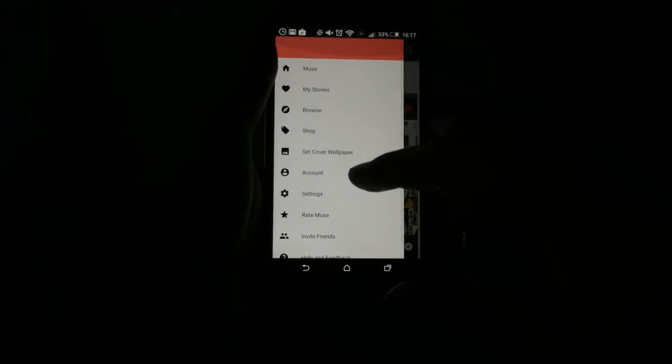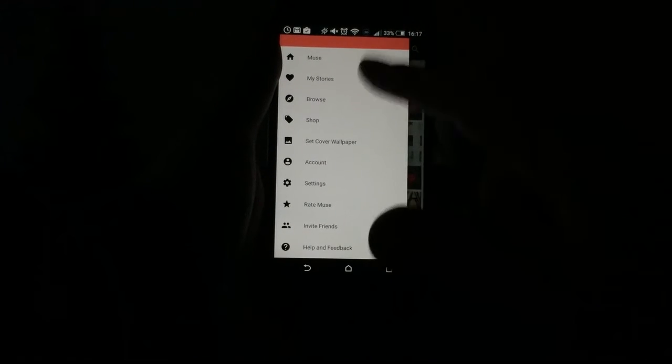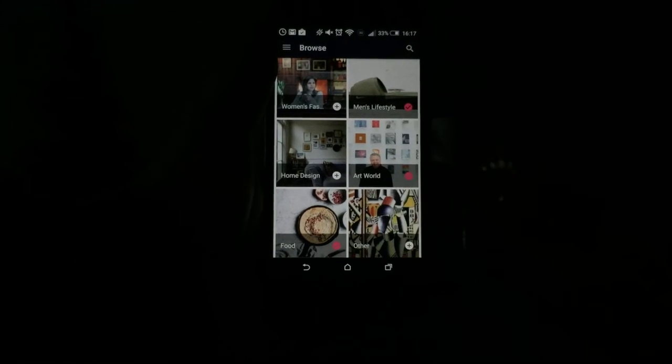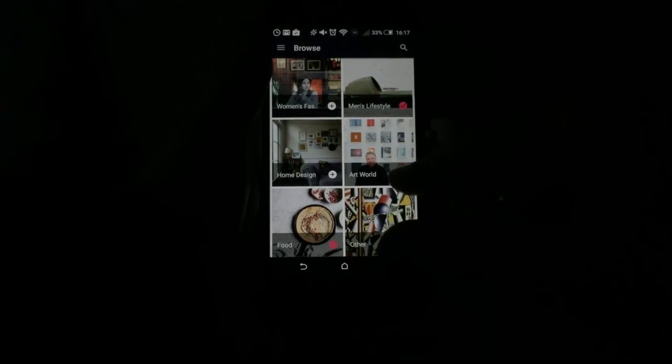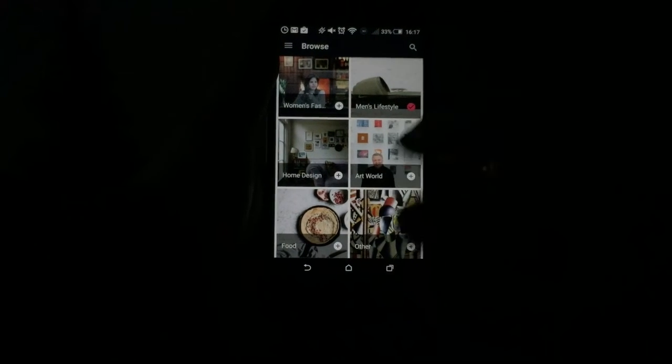And then here's the only other part of the app that we're going to talk about for now, which is just the sidebar. You can go in and adjust a few things. We'll get to that in just a second. But I've selected these categories. So now what? Essentially, the application will serve up whatever you tell it. So I've told it men's lifestyle.